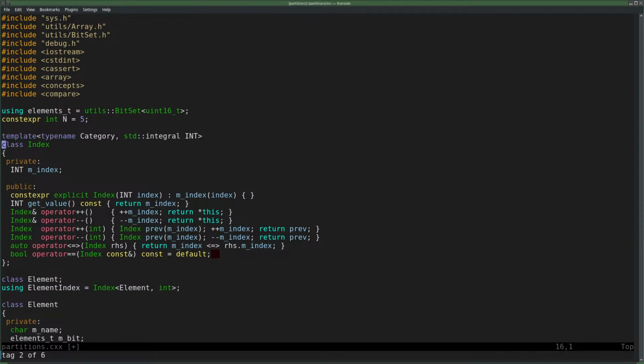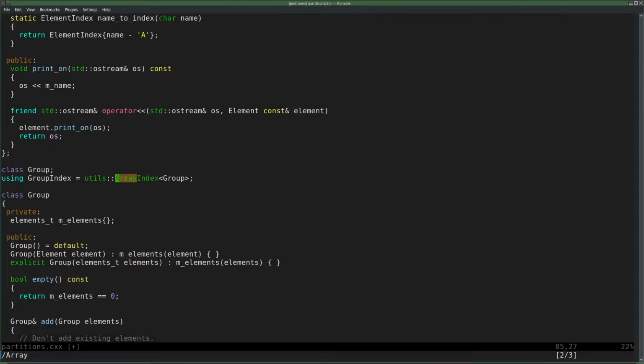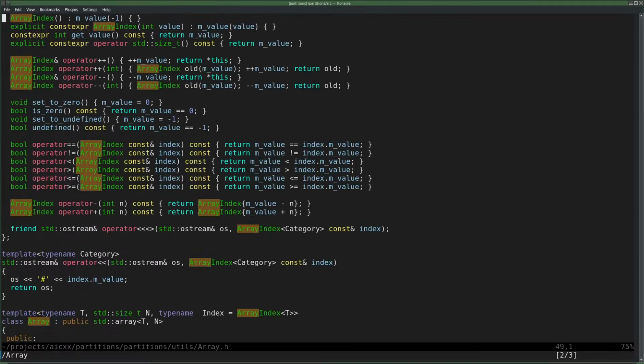I should move this class as well to utils, I think. I need this way more often. I can also use it inside array. So I can use it for array index.